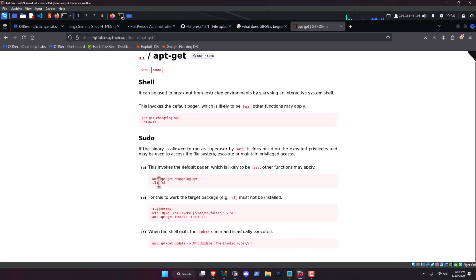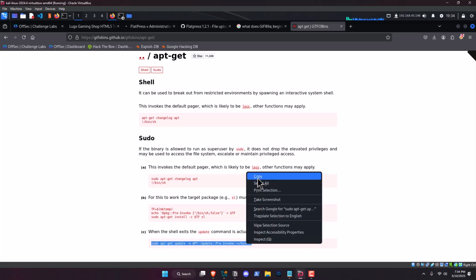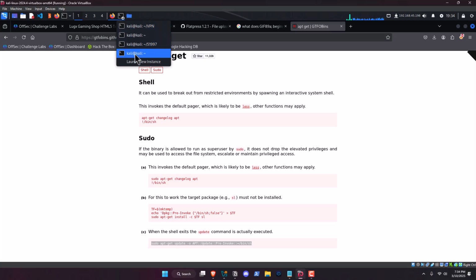And for apt-get, for sudo, there's a few options here. Now, I tried a couple of these. This first one did not work. I didn't try the second one. What I did is I went right to this third one. So it's basically doing an exploitation of the update feature of apt-get, and it's invoking bash, okay? And because you're running this with elevated privileges, it doesn't let go of those privileges when it invokes bash, okay? So if we highlight this, we don't have to do anything to this. Just copy it and paste it.